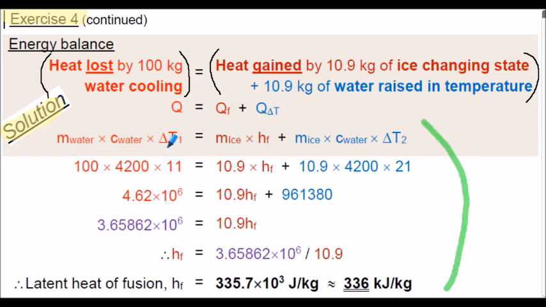Just note again that delta T1 will be positive because of the energy balance we're using here. It is a minus 11 degrees temperature change. Just note here again that the delta T1 is positive 11 degrees, although it was calculated as negative 11. Because we're using an energy balance here, its value is positive 11 in the equation. Final answer for HF is approximately 336 kilojoules per kilogram. Again, use example 2 as the basis of your solution here. It's basically the same problem but with different numerical values.